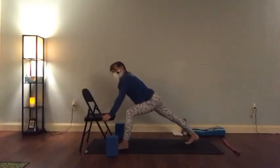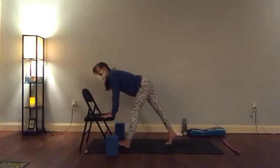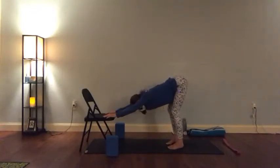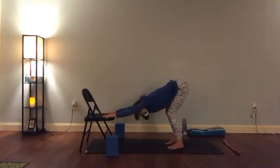So press the feet away from each other. Draw your shoulders down away from your ears. Inhale. Exhale into a downward facing dog pose. So, a dog should feel good. If you have your hands at a height where your dog does not feel good, change it. Try to put your hands in a different place. Blocks can change height. You can go up higher to the seat of a chair. You can do it on your coffee table at home. You can do this dog on your kitchen cabinet and be at 90 degrees at your hips.